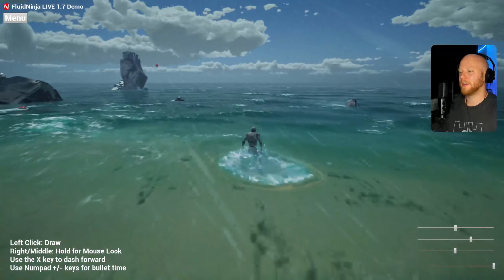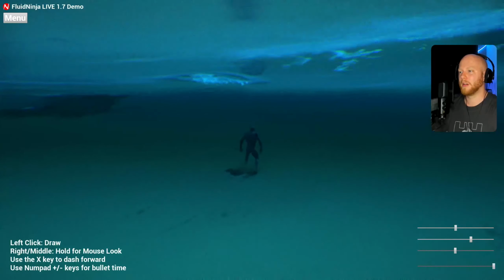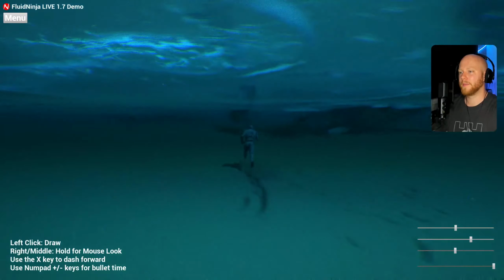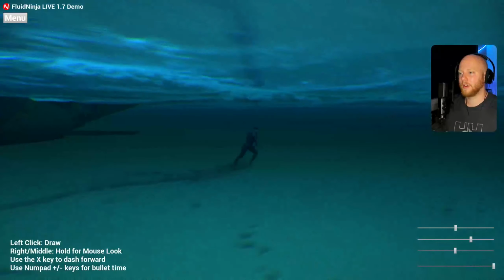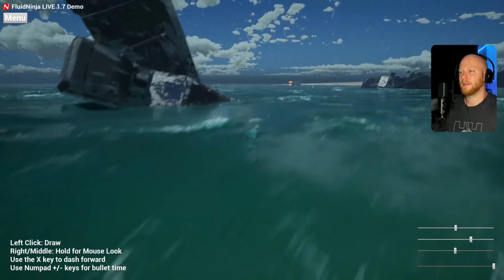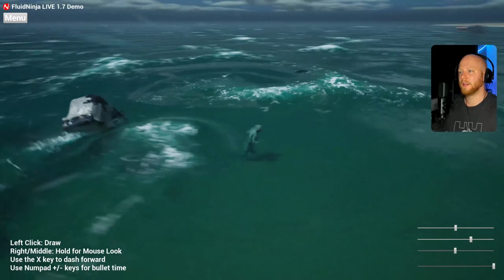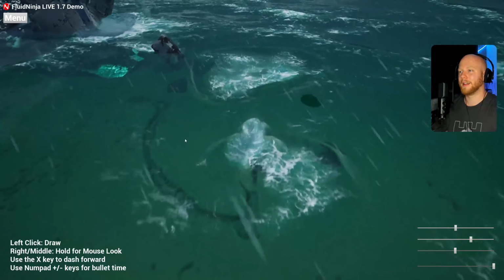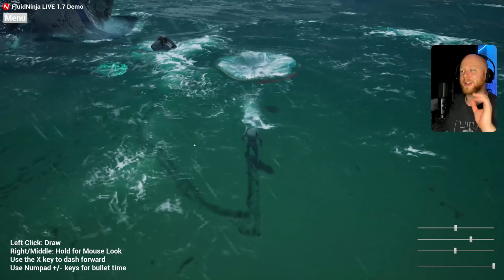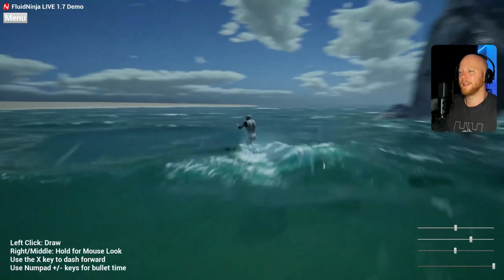Use X key to dash forward so we can double jump. We can dash forward. Let's see what's over here. We can also walk underwater, apparently. I saw some kind of ball over here, yeah. That ball is bouncing really good. Look at that. It looks gorgeous. I could just stare at this all freaking day. Looks amazing.